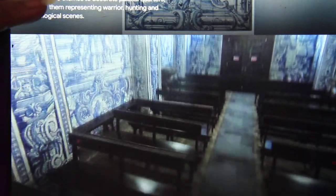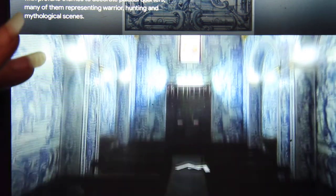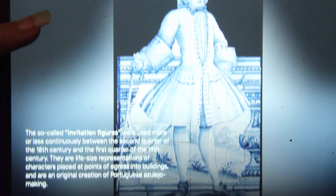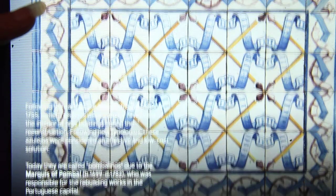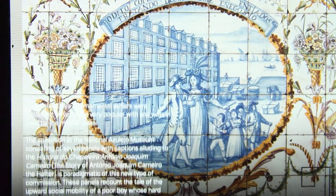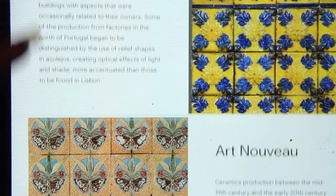By the 18th century, this is considered the golden age for the Azulejo tiles. Mass production began — this is a whole church covered, by the way. With the high demand, large orders were being placed for the Portuguese colony of Brazil. Even homes were being covered inside and out with these tiles, and tile figures began to appear at entrances to patios and stair landings to welcome visitors.